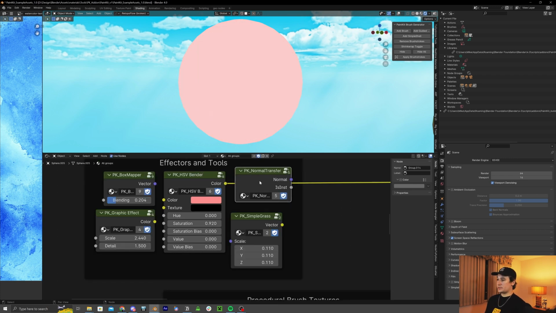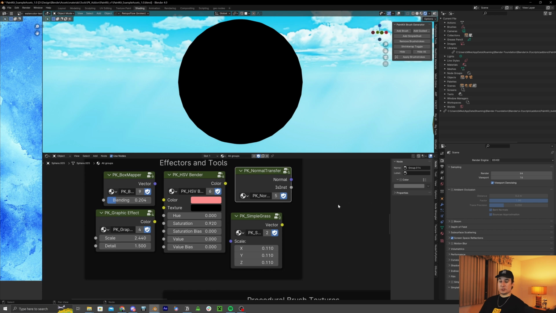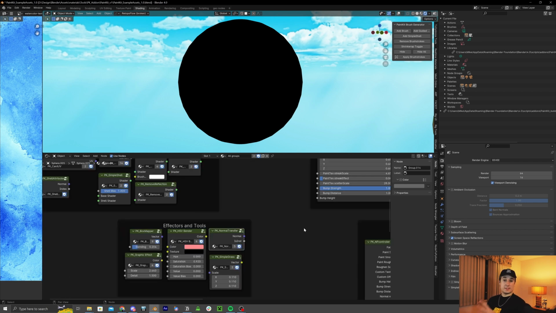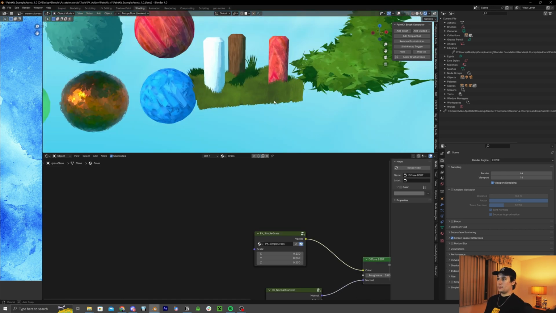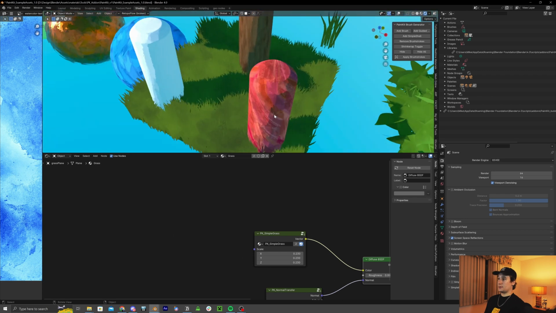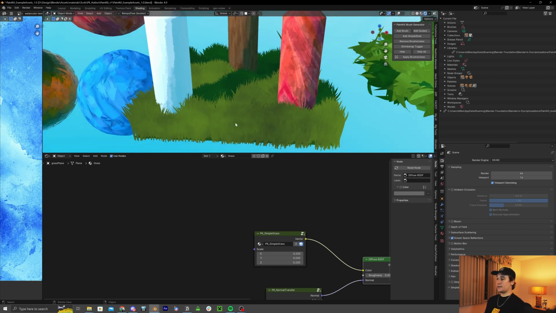Now, normal transfer starts to get into the weeds of the actual brush card generator. And what this allows you to do is take anything that Geometry Nodes has instanced, and transfer the normals of the base object to the instances. And my favorite thing to use this for is in Eevee with grass, because you can see our grass here looks very nice.